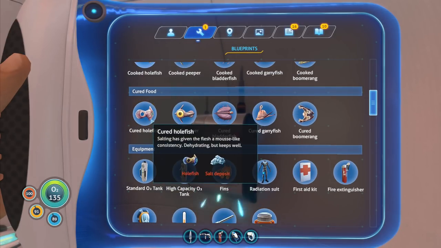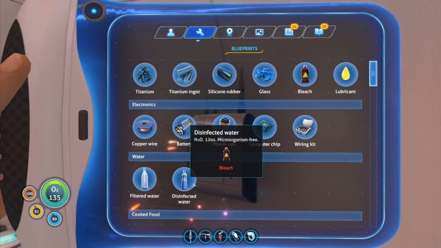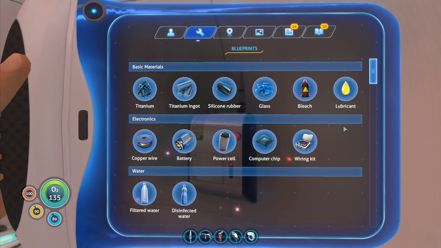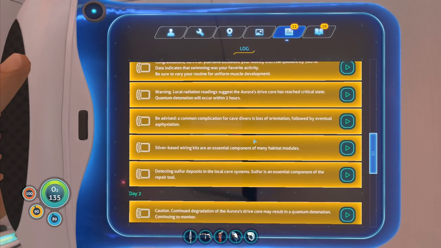I need fiber mesh. Fiber mesh is one that I want to get. Got cooked whole fish and then cured fish there. Disinfected water. I need bleach to make that. Wiring kits and so on. I still haven't unlocked that one yet. So we've got voice logs. Okay, that's fine. We got loads of those.